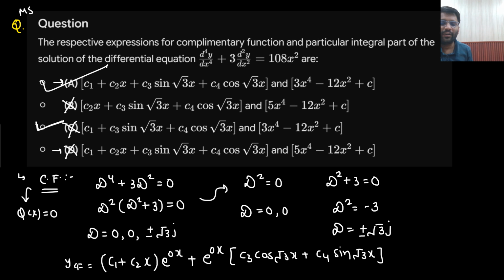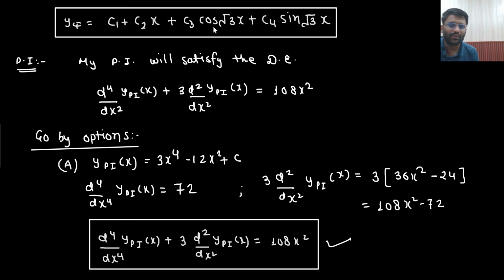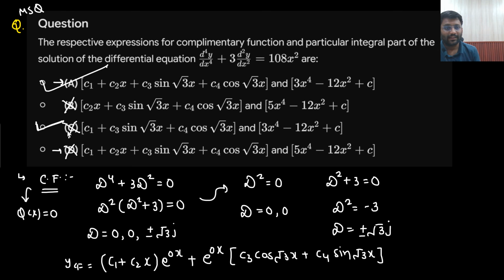So what if some values we are putting equal to 0? It's not a matter of concern for me. You can put C2 equals 0, you can put C3 equals 0, you can keep C4 and C1 non-zero. They are alone sufficient because these are just constant values, and they can take 0 value as well. Understandable? So yes, for me, answer C should also be correct. This one is same, this one is same. Answer C should also be correct.